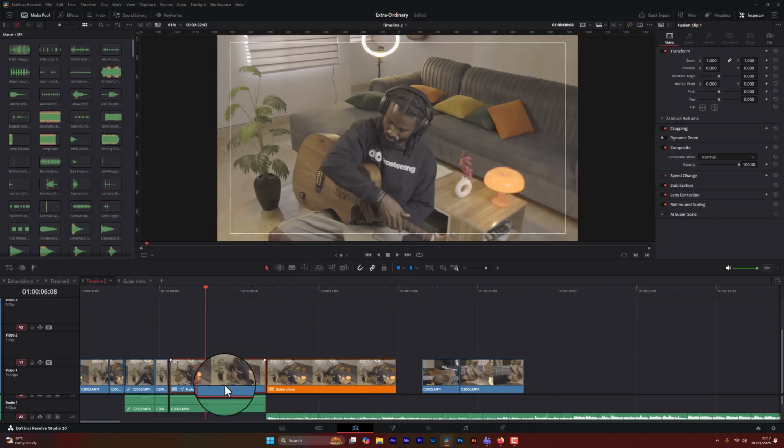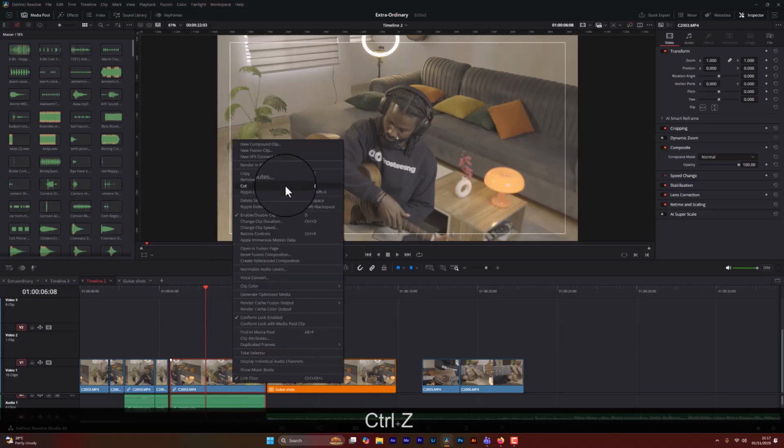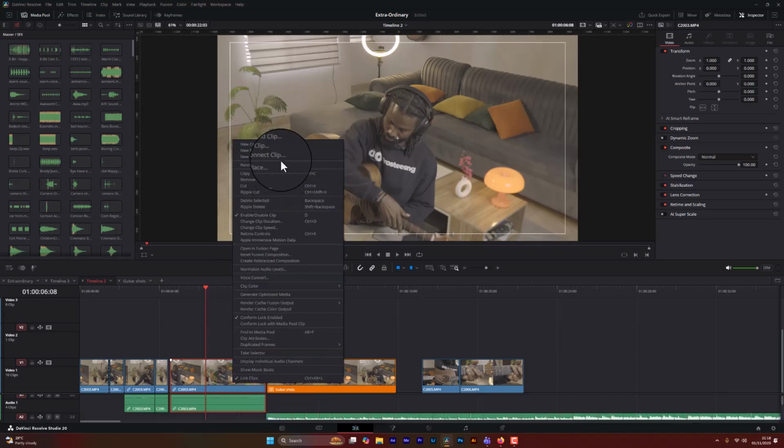You understand? So that's why you use the fusion clip. There's more to it, but because we're not going deep into Fusion, I'm not talking much about it. It's the same thing with new VFX Connect clip, where you connect the things that you are doing inside Fusion. That one is more technical. I'm not a 3D artist, right? So that one doesn't really concern me like that.